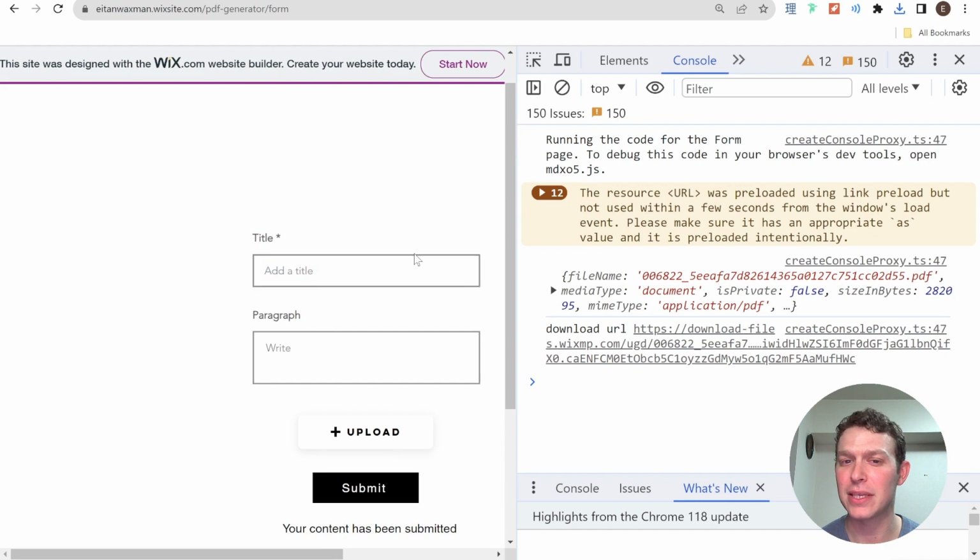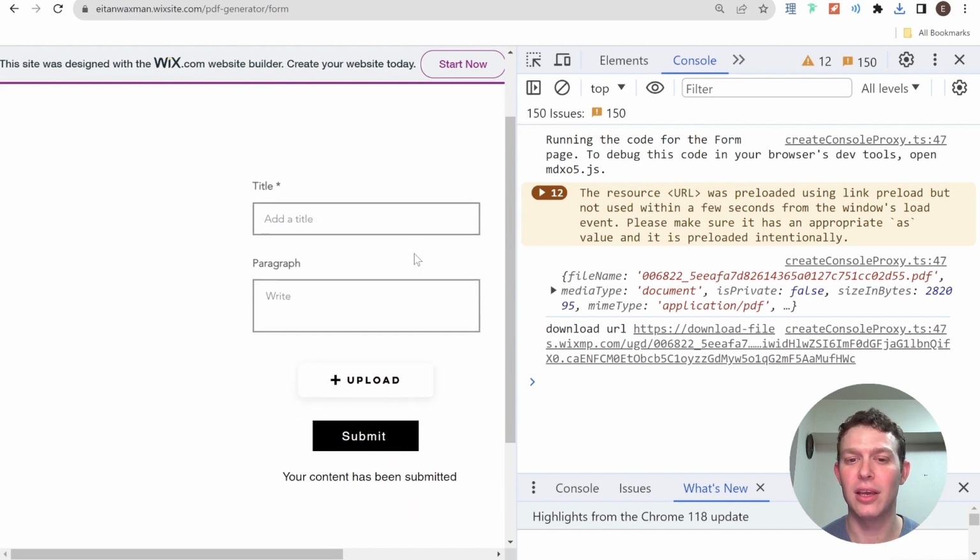I'm pretty excited about this because it's essentially a free PDF generator built out of a Wix website. It's still a little on the experimental side. I haven't really tried more advanced things like attaching the PDF to an email or something like that, but I think it's definitely down the line. I'd love to hear your ideas, things that you're trying with it, or if you have any questions, you can leave them in the comments below.